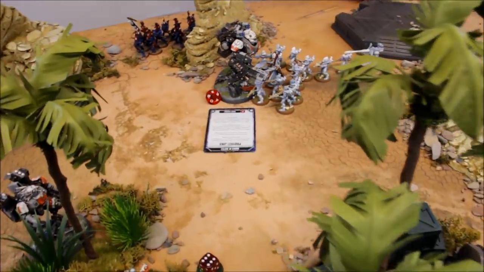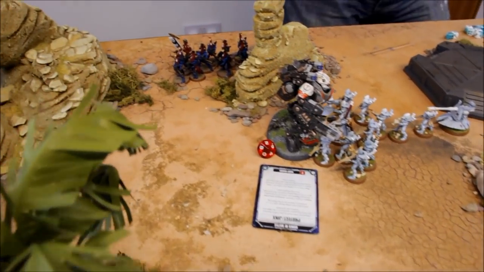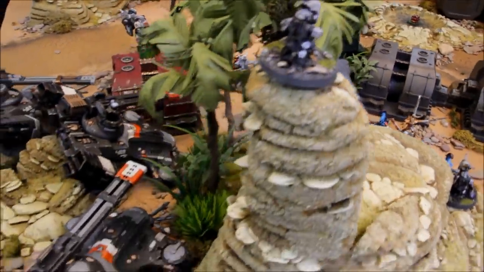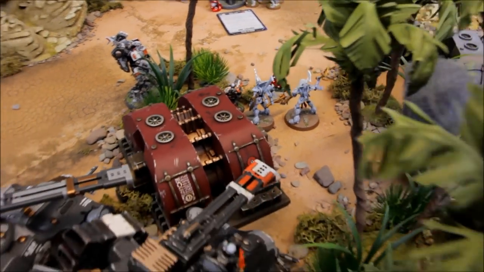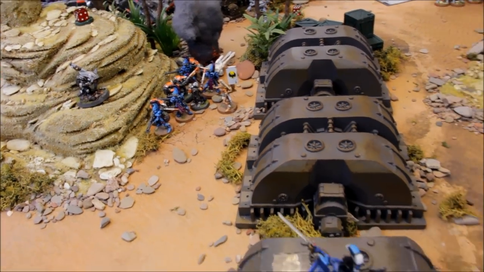He struck back and killed one of the Guardians. The Dire Avengers, the 2 drones that were left have since done morale, and they have melted away, so the Guardians, or the Dire Avengers, have been freed up. And then down here, Chris destroyed the Lone Breacher and consolidated into the other. And the combat down here was a standoff just there between those two units.